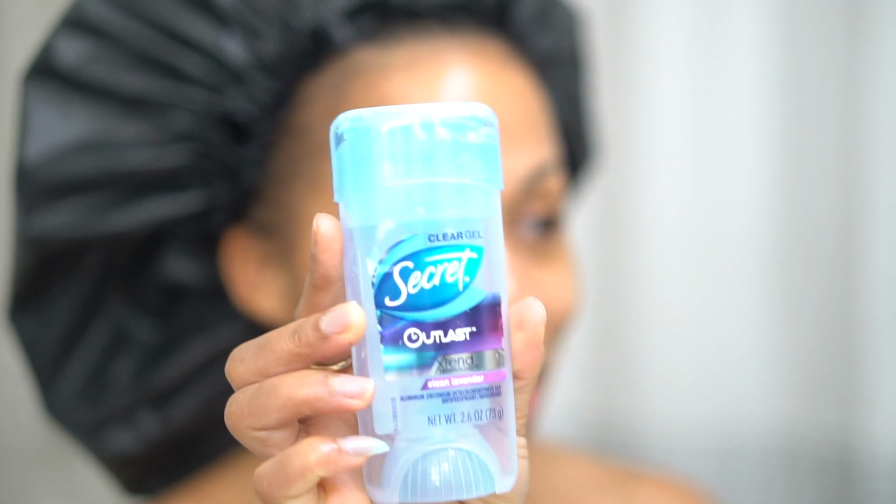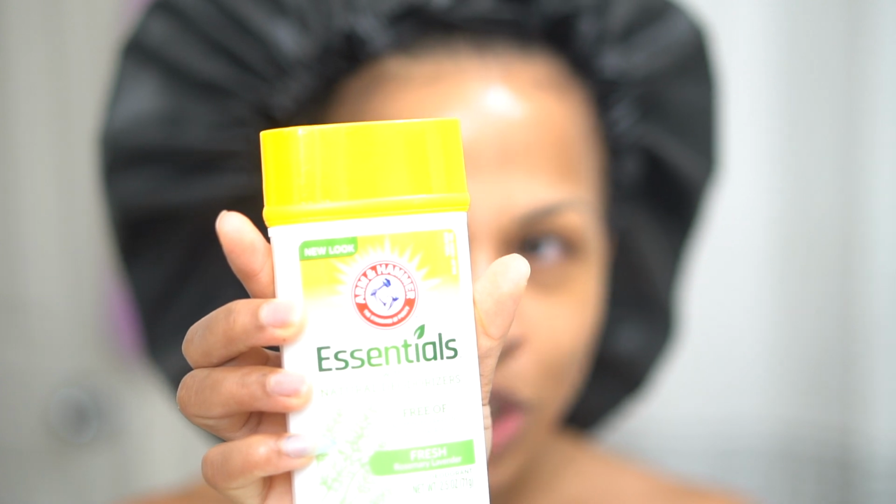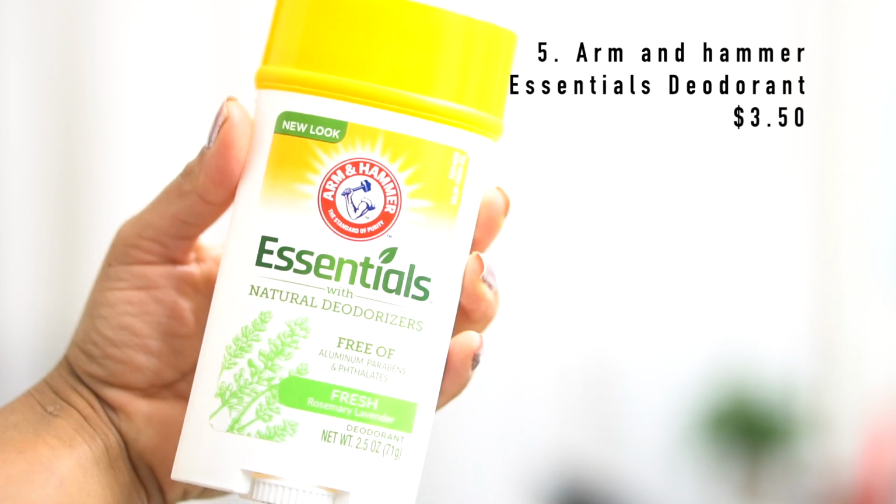I'm gonna be completely honest. I am in the process of converting to a lot more natural products just because I feel like they work better for our skin and are better for our health and environment in the long haul. But I ain't gonna lie, when I'm worried more about controlling my perspiration and making sure that I'm not sweaty and stinky, then this Secret Outlast deodorant is like holy grail for me. But anyway, I just started using this Arm & Hammer Essentials, and I'm not gonna lie, this is a natural deodorizer. It's free of aluminum, parabens, and... but yeah, I'm not gonna lie, this is actually working.